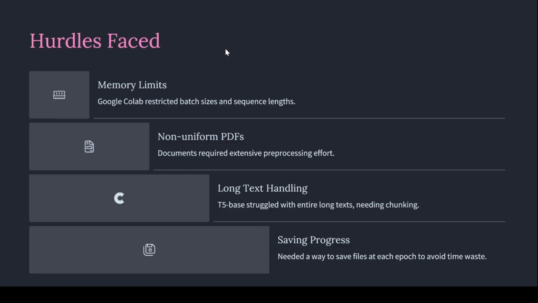The hurdles we faced during the project were Google Colab memory limit, batch size, and sequence length. Legal PDFs had inconsistent formatting and required extra pre-processing. T5 base couldn't process long text end to end, so we had to chunk it. We needed a checkpointing mechanism to save models after each point.